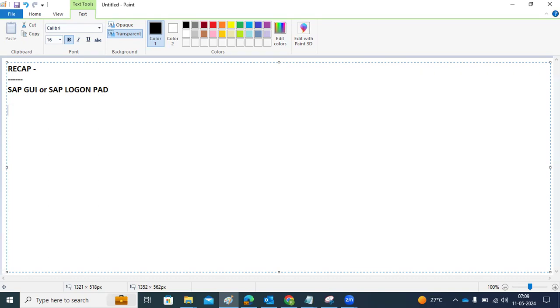When you are logging in to the SAP system, who will take your request first? The dialog work process. Then we started the work process administration: dialog, update, enqueue, background, message server, gateway, spool. Dialog is very important.